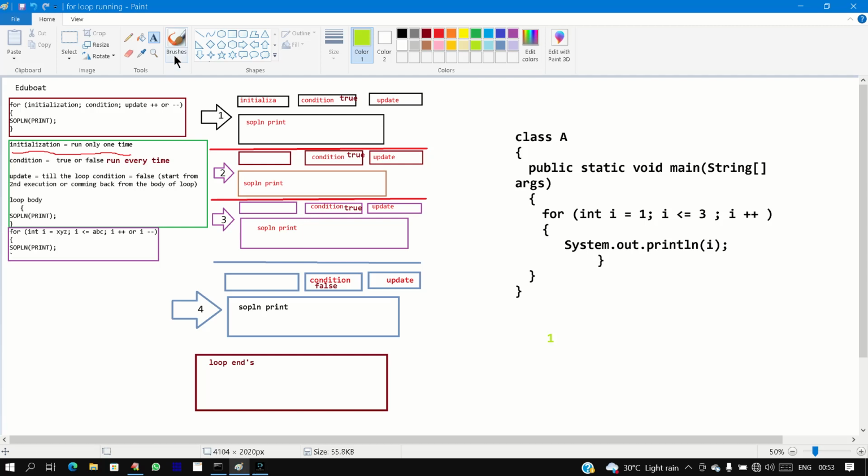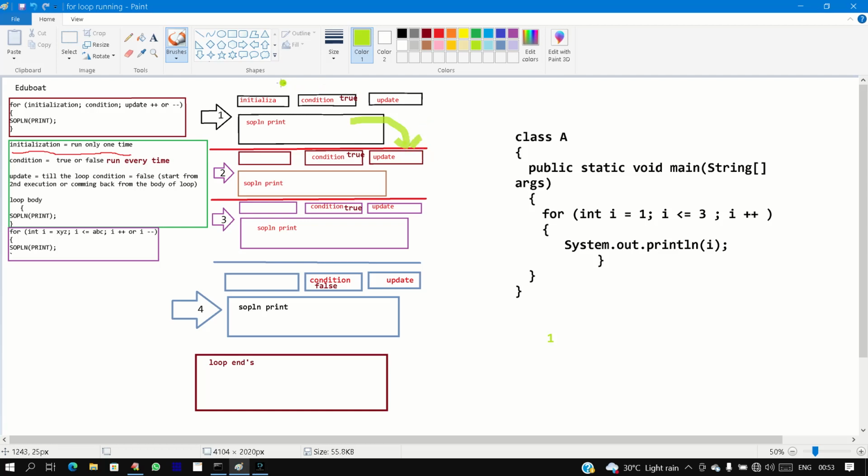Now what will happen? The first execution is completed. Now we will be moving to the update part.